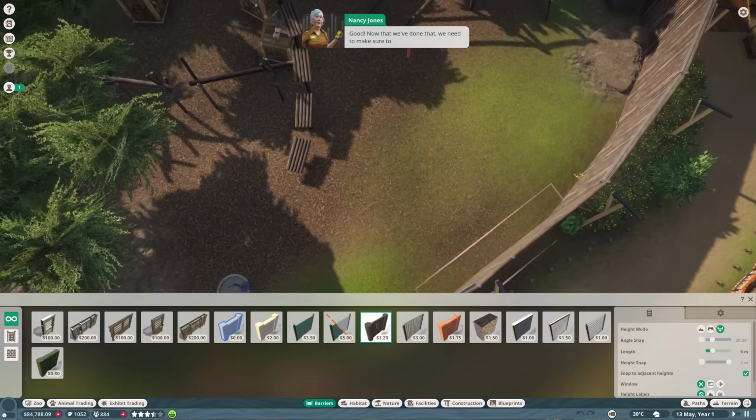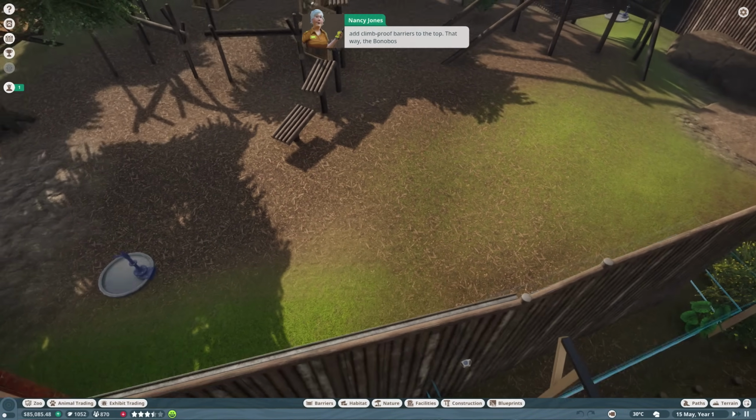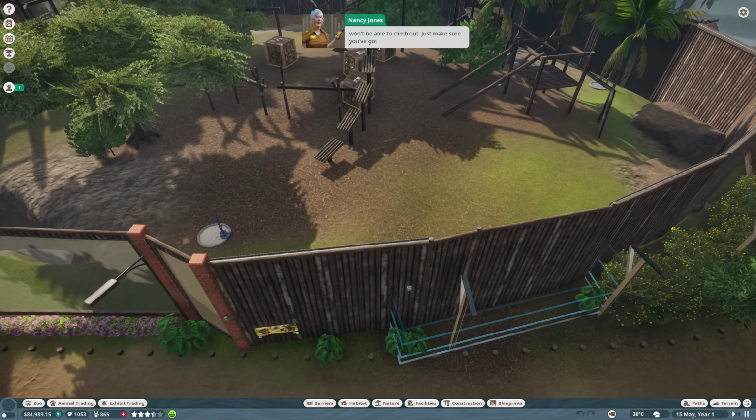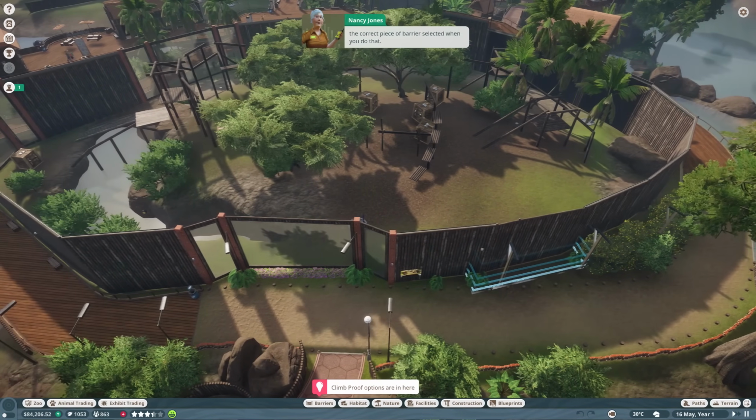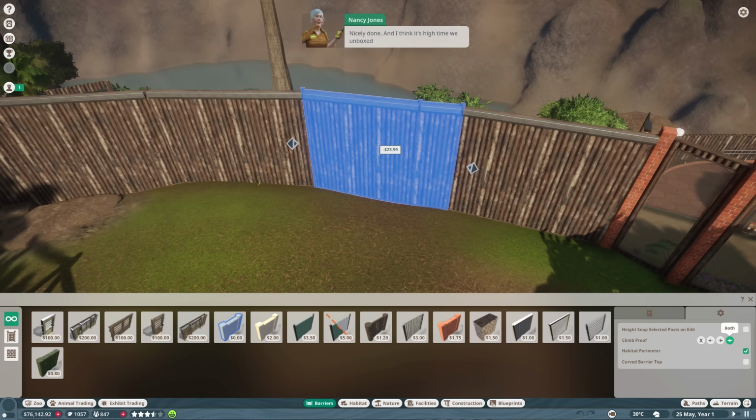Done. Good. Now that we've done that, we need to make sure to add climb-proof barriers to the top. That way the bonobos won't be able to climb out. Just make sure you've got the correct piece of barrier selected when you do that. So none, left, right, both. There we go. Nicely done.